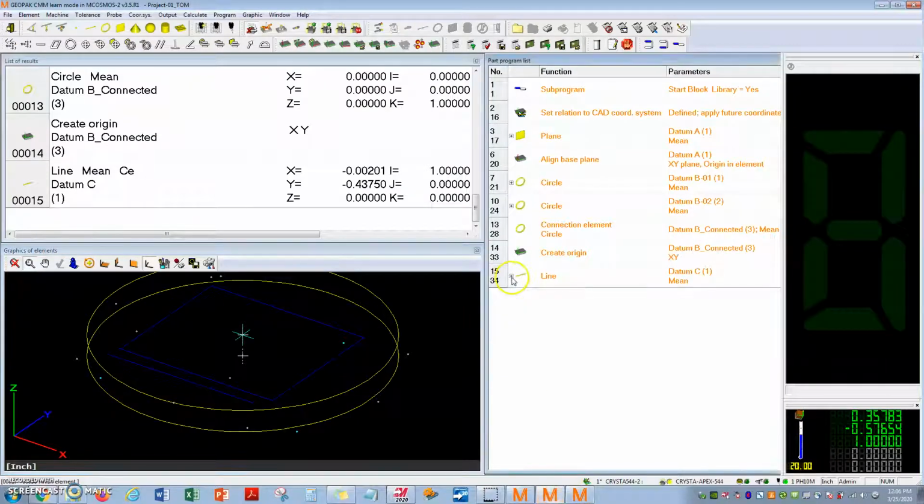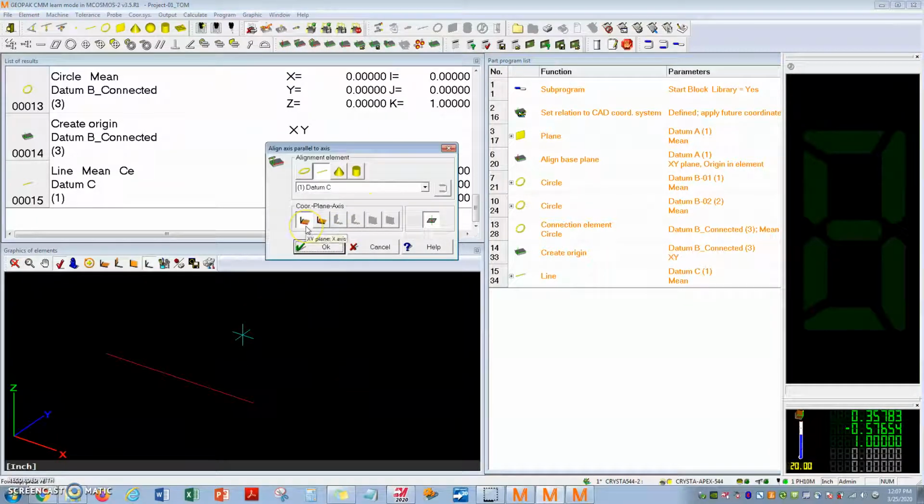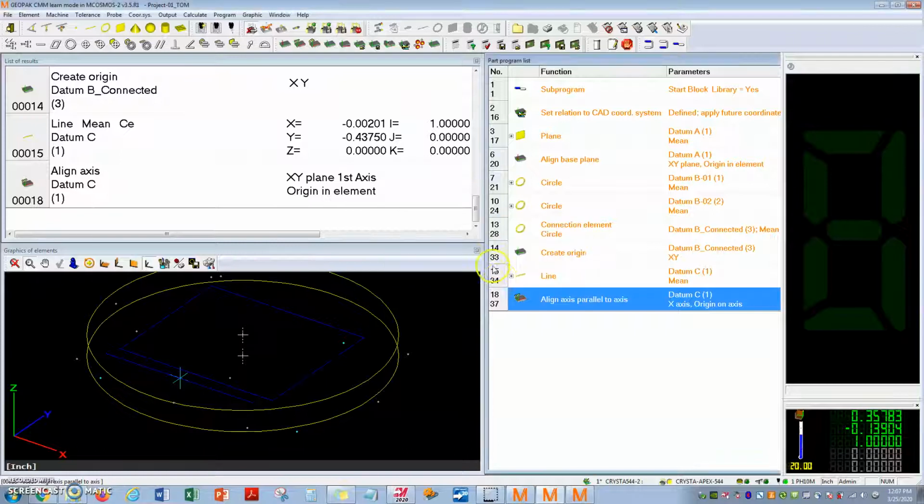Now the important thing to remember for an alignment is switched back over to learn mode here so we can see the list of steps. You're going to touch a feature, align to it. Touch a feature. Now in this case, we broke the circle up into 3 separate features so that we could jump over the clamp. But that is touching the feature, and then we align to it. The next step is to touch another feature, and of course we have an alignment command coming right after that as well. The alignment command is align axis parallel to axis. So we'll select the XY plane, x-axis, origin in element, sets our y-axis 0 to that line, and we'll say OK, and then cancel to the clearance height.